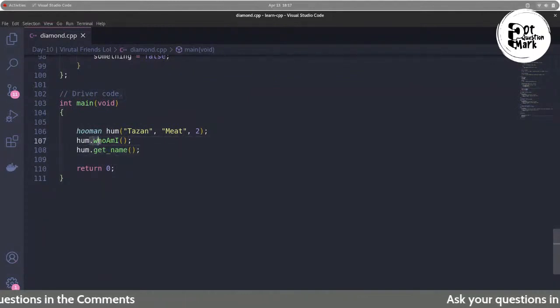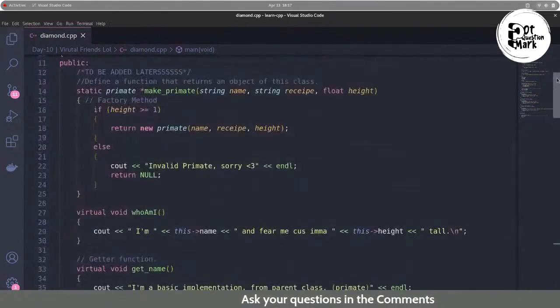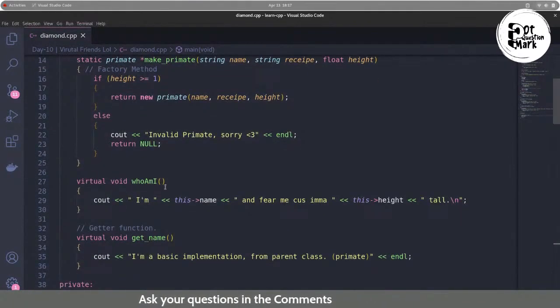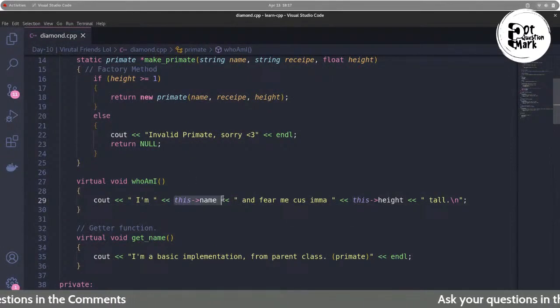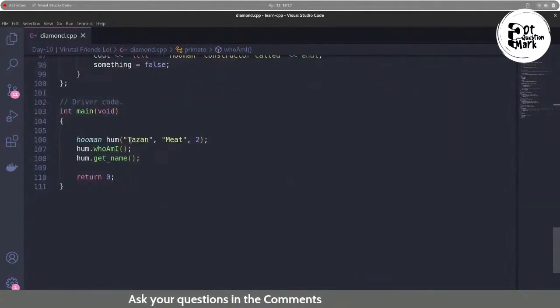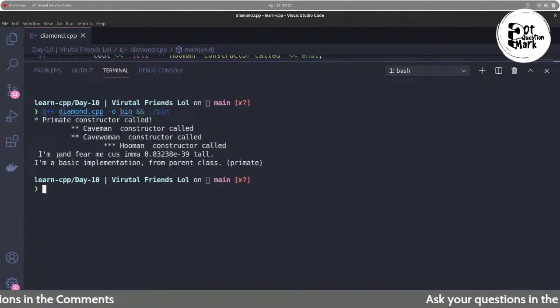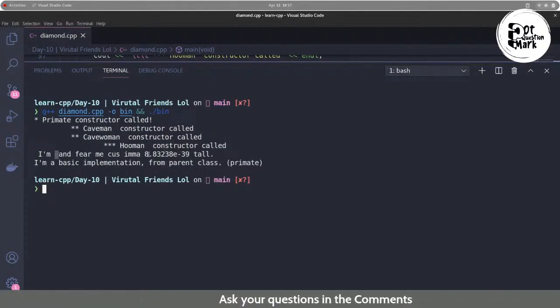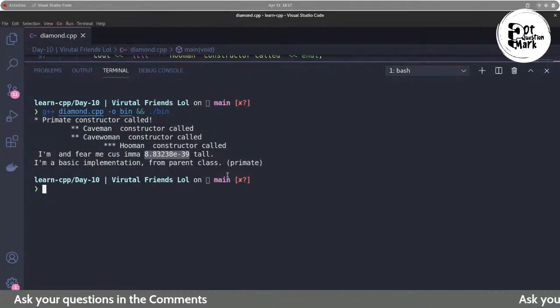And if you notice the who am I function, what does it do? Who am I function basically prints the name and the height, right? If we see in the definition, this is what who am I should logically do theoretically. It prints the name and height of this particular object. So name and height we have defined: Tarzan, with a height of 2. Then why is it not printing anything? It is only printing the constant part. It is not printing the values of the objects. And you can see here's a random value, a garbage value which we have not assigned.